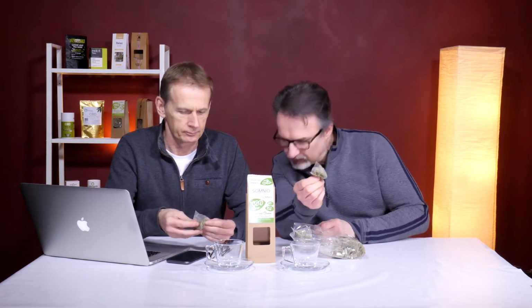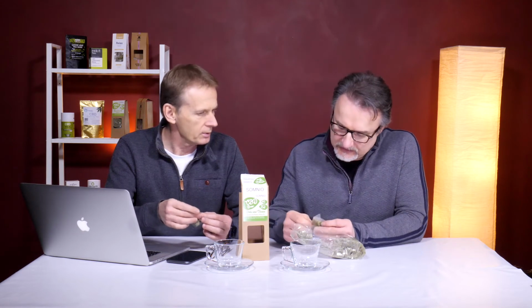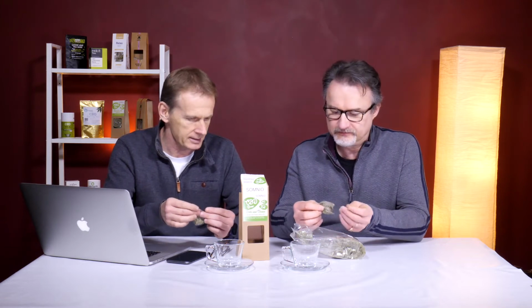They all sort of seem to use it, which is nice because you do get to see the thing. It feels more special, I guess, isn't it? Well, it does, but again, we're assuming that when it says biodegradable, that accounts for all of it, including the bag. Let's hope. Yes, the bag is biodegradable. If Somnio stumble across our ramblings, it'd be nice to know if the bag is biodegradable, because it doesn't initially feel like it, does it? No. It feels a little bit plasticky, the bags.